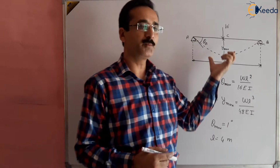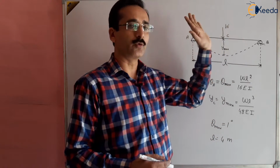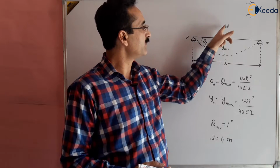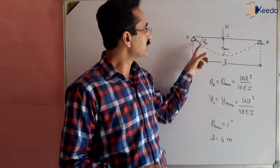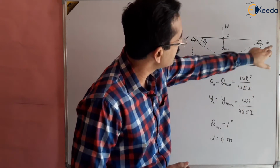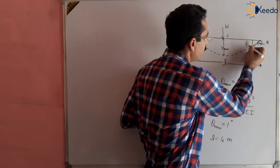A simply supported beam loaded with a point load at the center. This load is not given; it is given as W load, unknown to us. You know that for a simply supported beam loaded with a point load, or even in any case, the maximum slope is at the supports. Because the load is at the center, theta A will be equal to theta B, the same in this case because it is symmetrical.